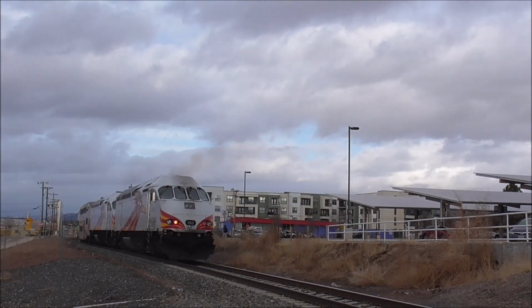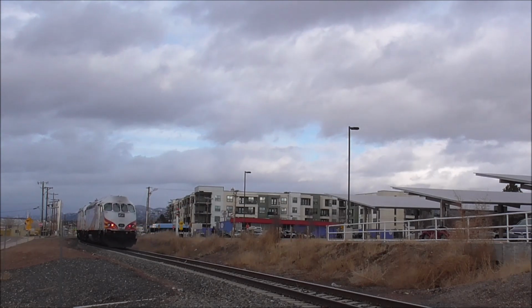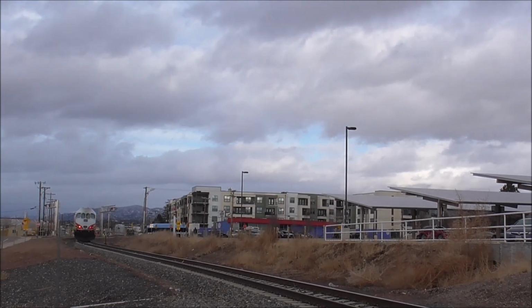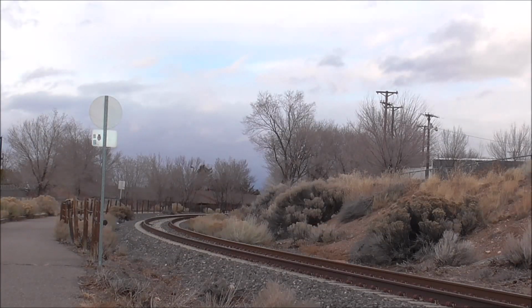As you may have noticed, this train is being pushed by not one, but two locomotives, which is something that hasn't happened in quite some time on the railroad line. I was originally going to see this train just once because I had some errands to run, but like I mentioned earlier, plans change easily while out along the rails. I drove about a mile south of here to the St. Michael's Drive crossing to see this train once again, this time heading south with the locomotives pulling.